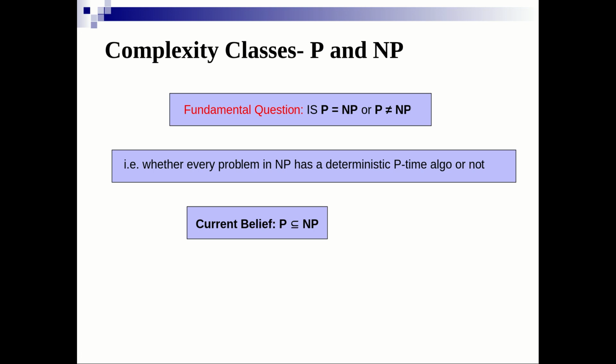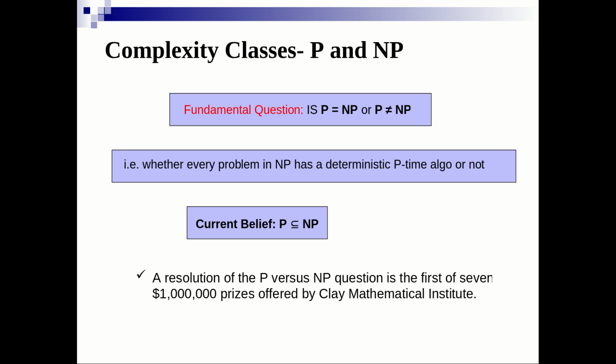Nobody is going to accept your belief, and still there is a chance that people can argue that P and NP are just equal sets. So whatever the problem in P and NP, both are the same, or in other words, for every NP problem I can have a polynomial solution also. So the resolution to this issue, whether P versus NP, whether both are equal or not equal: if our belief is correct, we should be able to prove it at least. If we are not able to prove it, can we say P equal to NP?